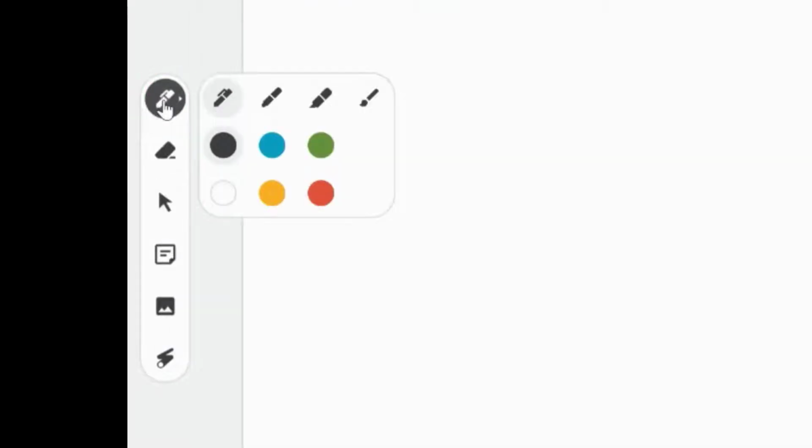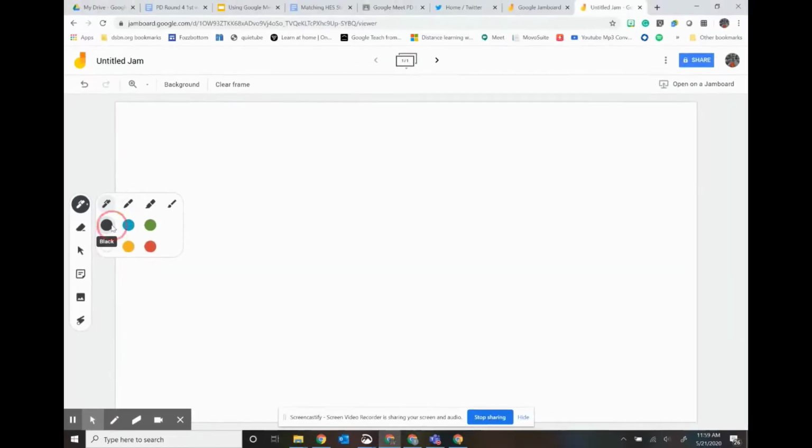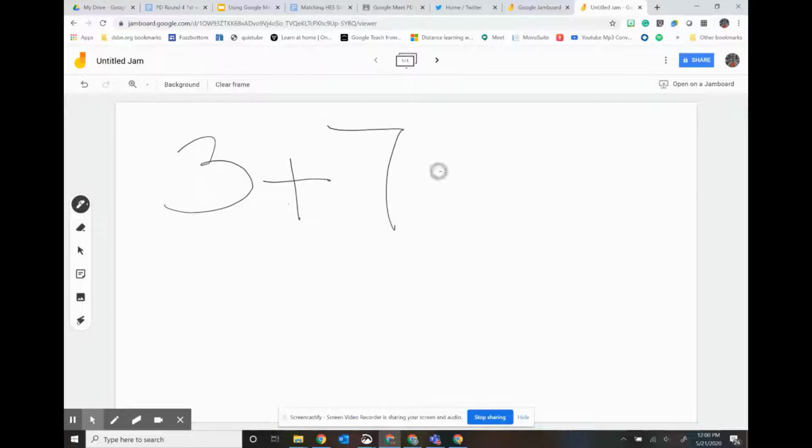The very first tool is the pen tool. You have a couple different options in here. You have different colors, but then you also have marker, highlighter, and paintbrush. Basically that just changes the width of things, and for the highlighter, it goes over top. So I'm going to leave mine on pen. I just have a cheap dollar store stylus on my touch screen, and I can go in and just start writing in live time for my students. So that's how the pen works.